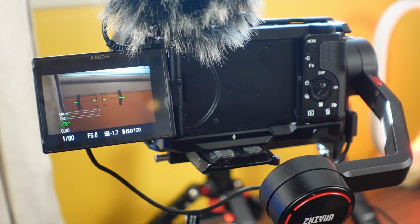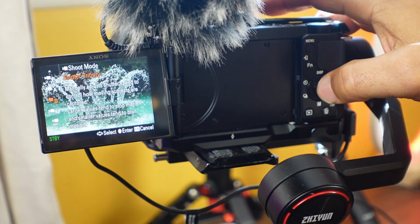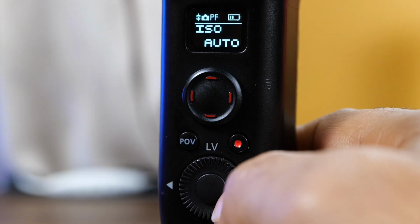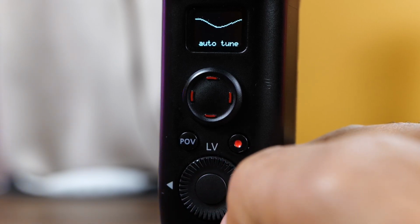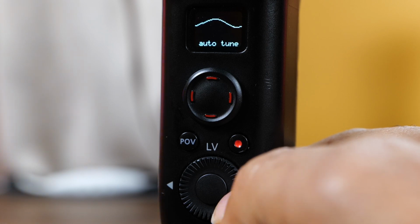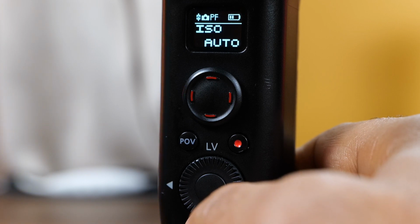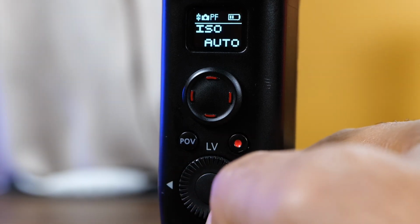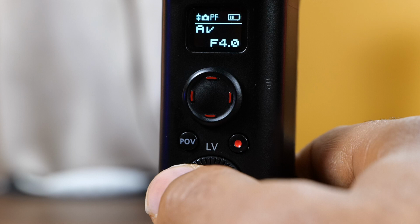ISO, put that in auto. I'm going to go to another shooting mode, shutter priority. Yeah, okay. Oh, I accidentally hit auto tune. Didn't mean to do that. That was an accident. Just give me a few seconds, it should be done. Okay, go back. Okay, there we go. ISO. I'm back where I want it to be, back in this screen here.